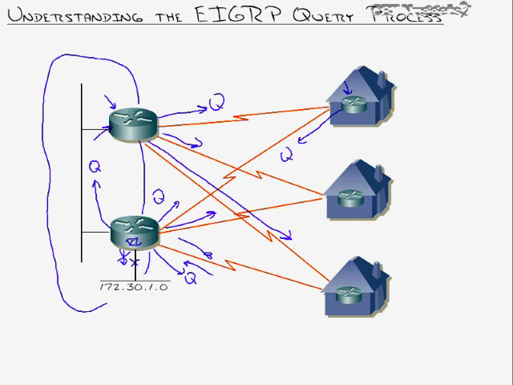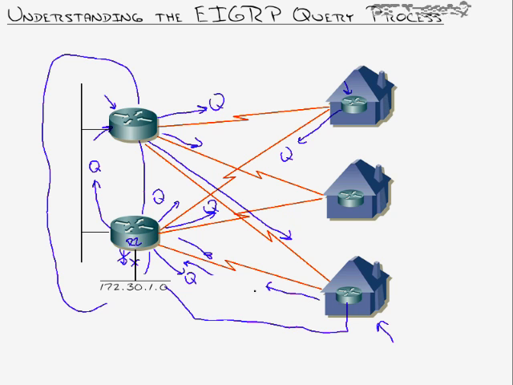Now, one of the things that I want to bring up here is that, let's say, just by chance, this router did have a connection to that network somehow. When router 2 sent out the query messages, before it can make a decision, it has to hear back from all the queries. So let's say, again, this network goes down, but this one did have a backup path to that network somehow. Maybe ISDN, maybe Direct Connect, who knows. The query messages would all go out, and that storm would start all over.